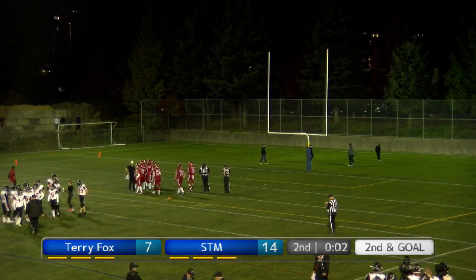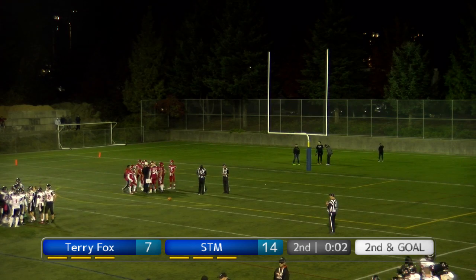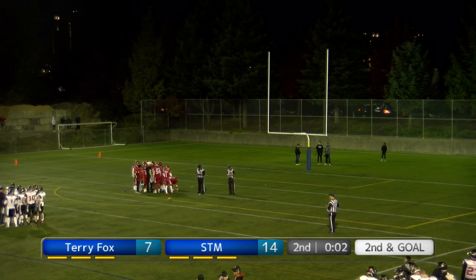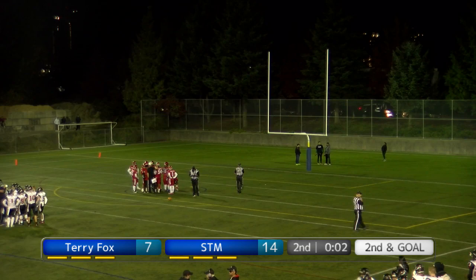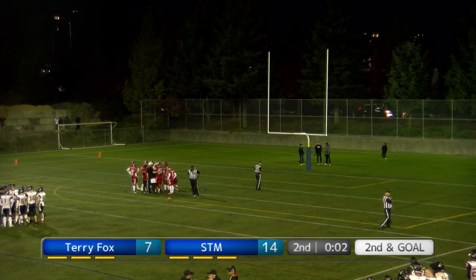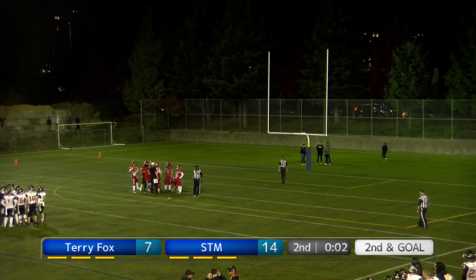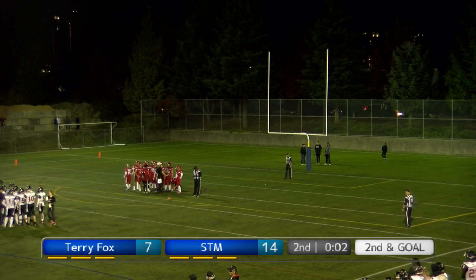So Coach McDonald will come in and just gather his troops right now and make sure that they are sound on this particular field goal, making sure the inside linemen narrow their splits, cross their feet over, and don't allow any gaps for the St. Thomas More Knights to squeeze through here. So let's see again. We talked about the kicking game, right?